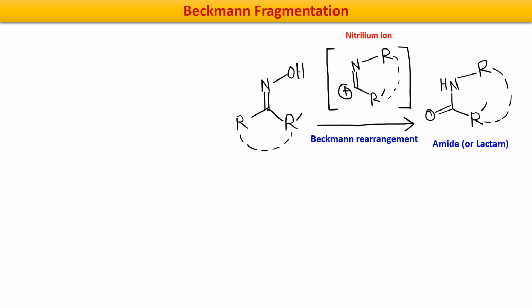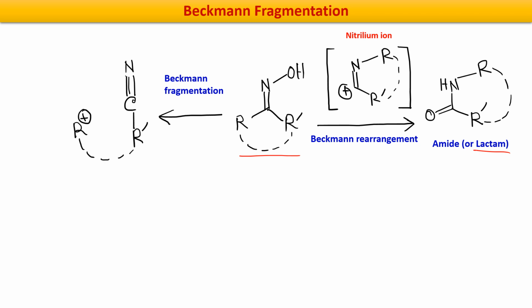So now you can see normal Beckmann reaction where we have this type of moiety where R and R prime may be connected. If it is connected, it is cyclic, and in that case it will be lactam, cyclic amide, and if it is not connected then it will be amide, and here the intermediate is nitrilium ion. But suppose this type of mechanism is not happening, something else is happening. So what is this? If this R and C bond is disconnected completely and this part is removed in the form of leaving group, then we will call it Beckmann fragmentation.